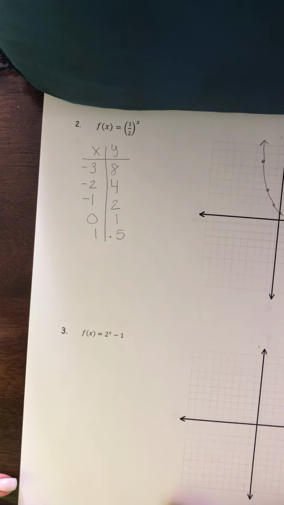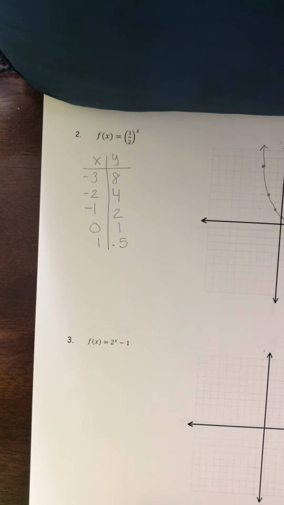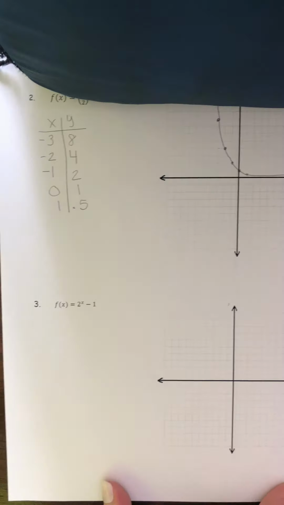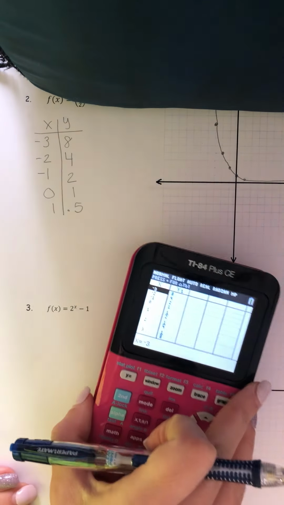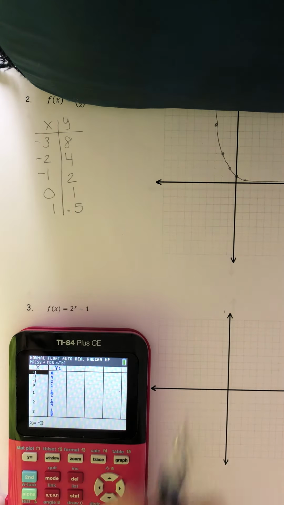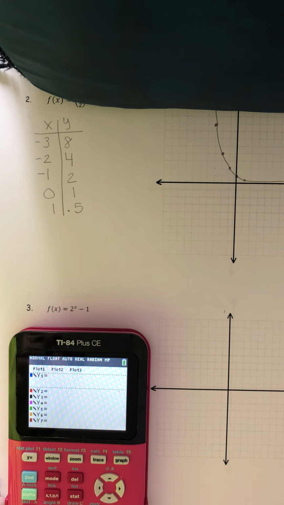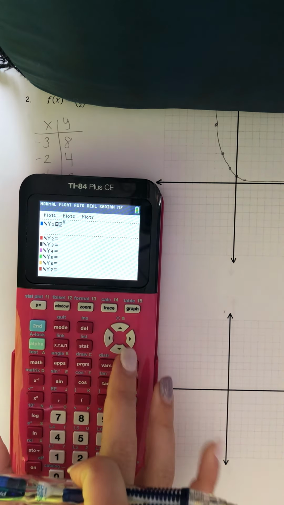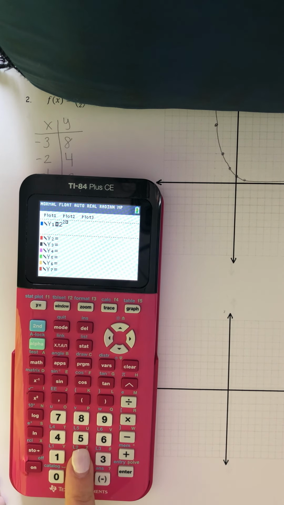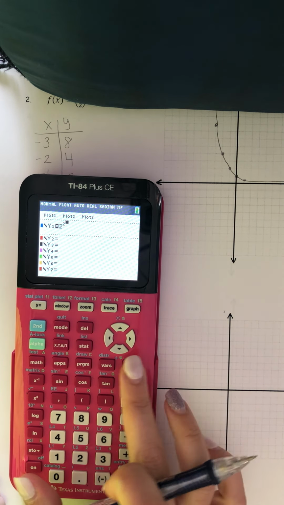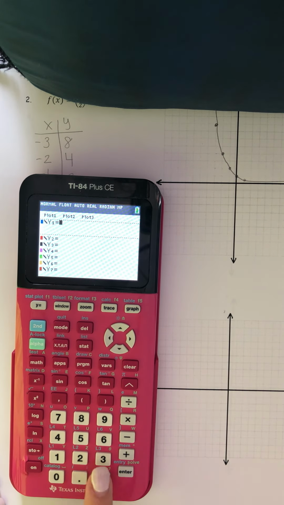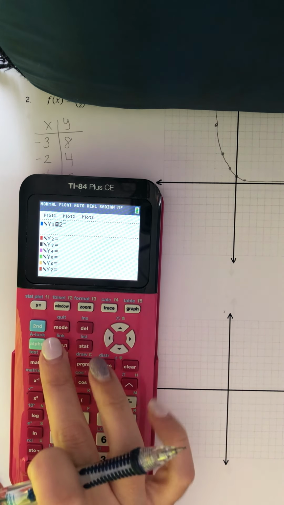If we look at number 3, you've got to be careful when typing number 3 in the calculator, because notice that -1 is not in the exponent, it's next to it. So I'm going to go back to y equals and clear out what's in there. I'm going to do 2 caret key to the x. Sorry, I'll move this up so you can see it. So let's start again. 2 caret key. Oh, I got to clear everything out. 2 caret key to the x.